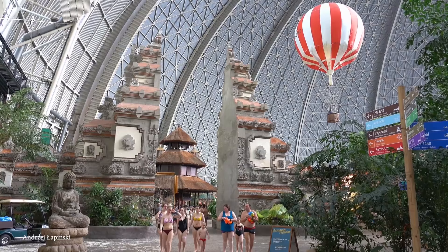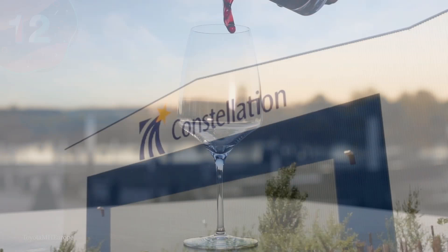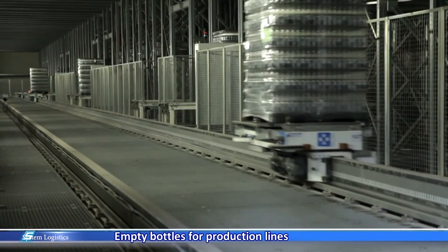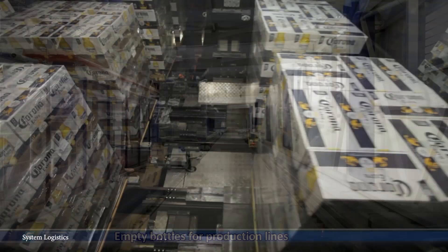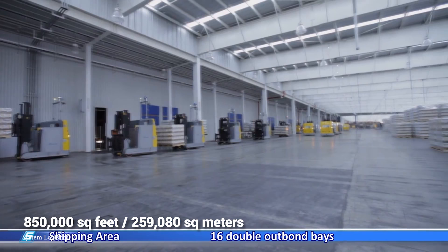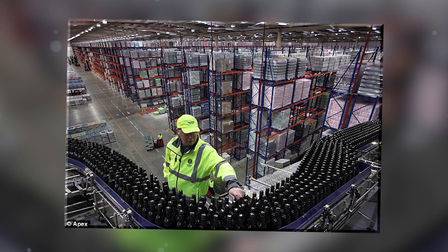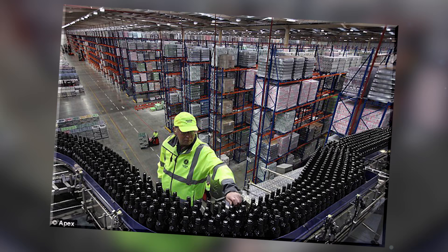Number 12: Constellation Bristol. Do you like wine? How about beer? Have you ever wanted to drown in it? Well, the Constellation Bristol in the United Kingdom is your dream come true. It's one of the largest wine and beer warehouses in the world with an insane 850,000 square feet of space. It's holding on to about 9.5 million gallons of alcohol — that's enough liquid to fill up about 14 Olympic-sized swimming pools. The factory is home to 57 million wine bottles, which make up about 15% of the UK's wine market.